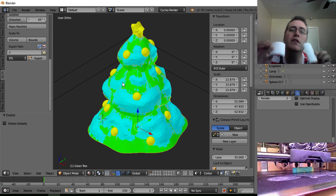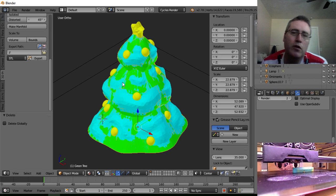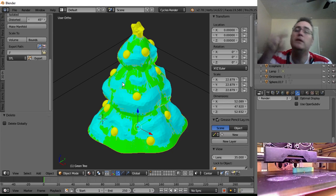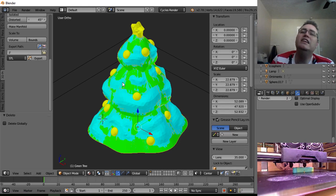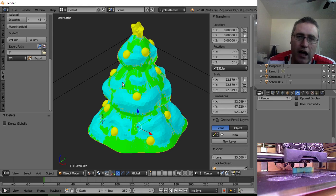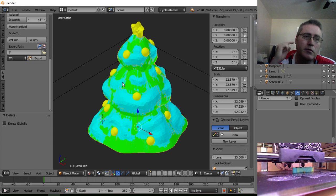So I may be doing a video in the future about a curved lithophane, but I have to get through this 3D printing 101 series, because there are a lot of people right now going to be getting 3D printers for Christmas who need the slicer video that I've recorded and I need to edit. So I'm going to edit those up.